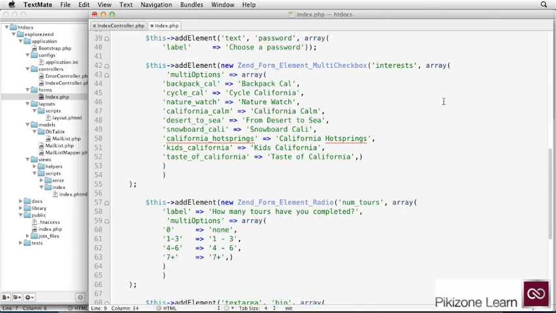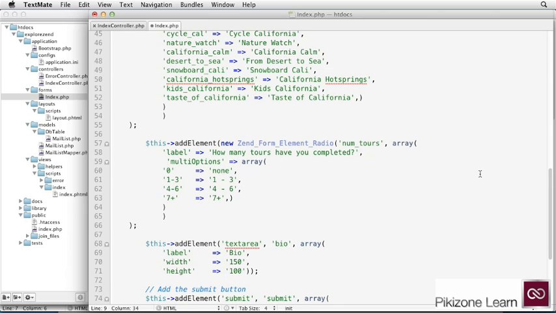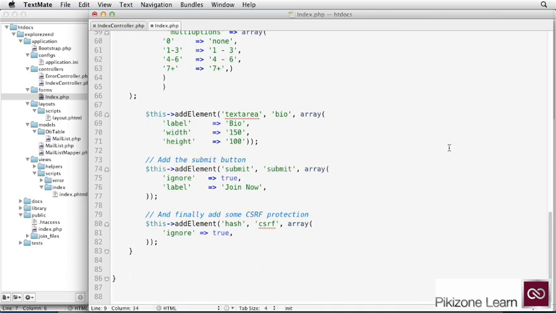I'm passing through all the multiple options that are available. I also do the same thing to add a radio button, so the user can select how many tours they've been on. You can add a text area. It's pretty much similar to adding a text input. Finally, I add a submit button, and you can set the label if you want to. The last thing I do is I add a hash element. This provides protection for me from cross-site hacks.